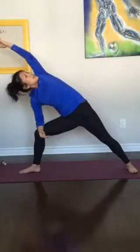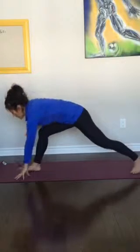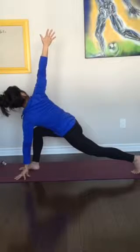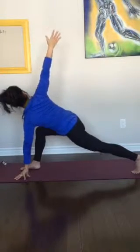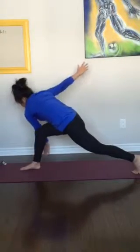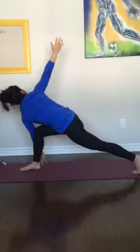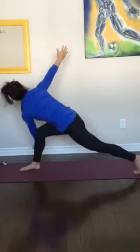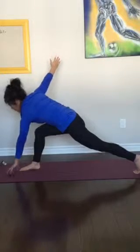Side stretch. Inhale, lift warrior. Revolve. Exhale, come down, stretch. Inhale, last time. Exhale, reach — side stretch. Hold. Inhale, windmill your left arm down, come up on the back toes. Exhale, lift the right arm. If you want to deepen your mid-back twist, you can hop — drop the left arm around to the outside of the right foot, deepening that twist. Make sure you're not dumping down into your belly, but lifting. Still thinking of that tall, straight spine.